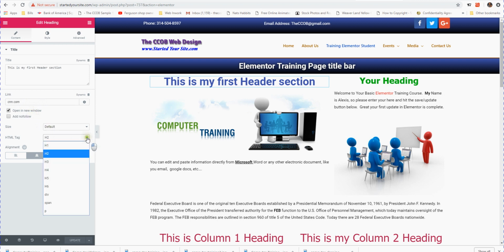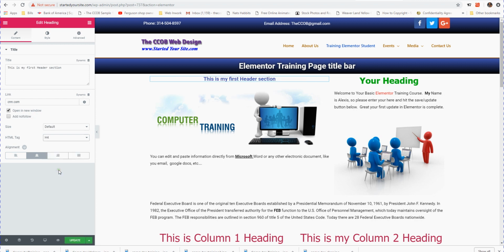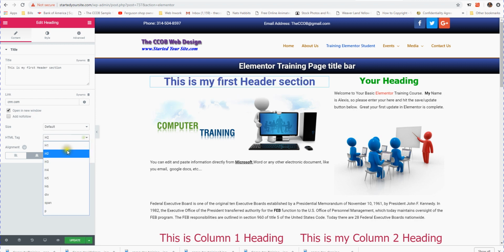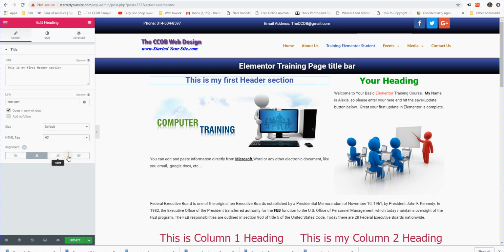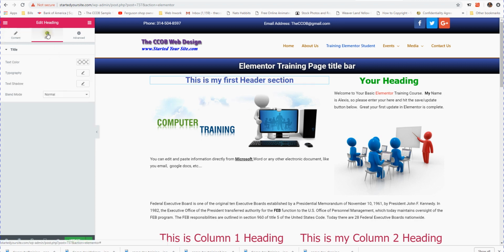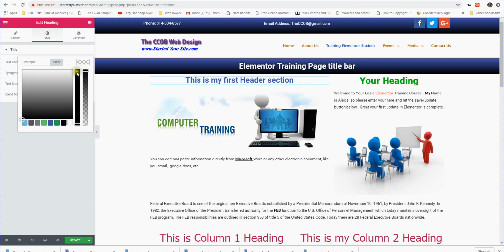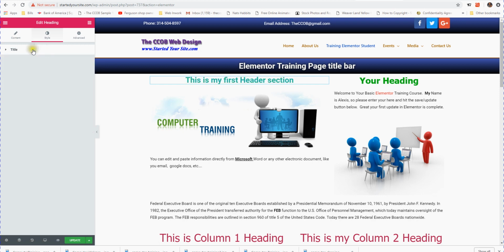Okay, of course, you can change the size here. You've got H3, H4. So that's one way of changing the size. These are just different blocks. H3 is a size. Or you can go to the style here and get more detail, and then you can start playing around with the color again. Like we said before, you can change the color here. Go back to the style.